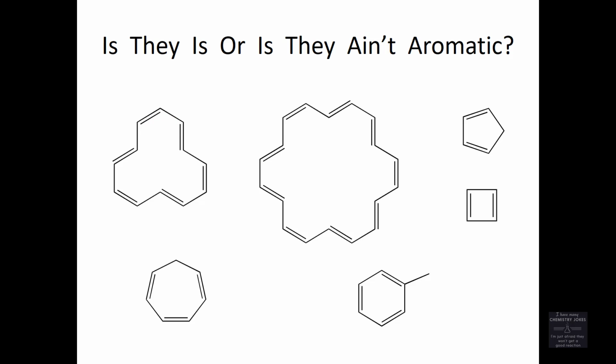Do we have all sp or sp2 carbons in this? Yep, in that first one we do. All sp, sp2 in this second one, the middle big one. Yep. All sp, sp2 in this cyclopentadiene. Ugh. No, not all sp or sp2 over there. That will show up eventually, I think. sp or sp2 in cyclobutadiene? Yes. sp or sp2 in this bottom right benzene thingy?